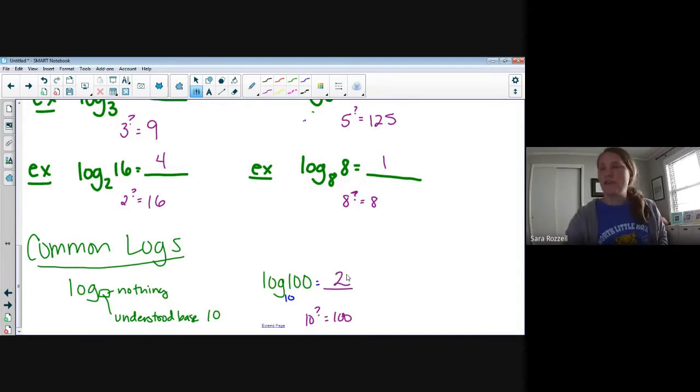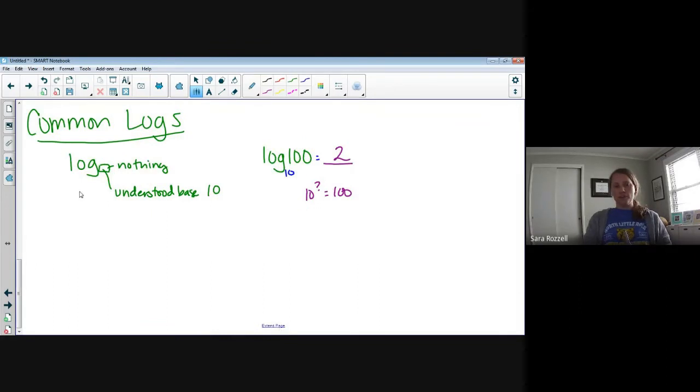On your calculator, you do have just a regular log button, or you have it in Desmos too. You can just hit log 100 and double check. But the log button in your calculator is base 10. So don't try to use it with other bases. We will figure out how to do it later if our numbers aren't pretty whole numbers, but not for this lesson. So that's our first common log, is log with base 10. Our next one is log base E. Remember E from last time? E was the 2.718, the number we use all the time, so it gets its own name for logarithm as well. So our next common log is base E. It's called the natural logarithm.